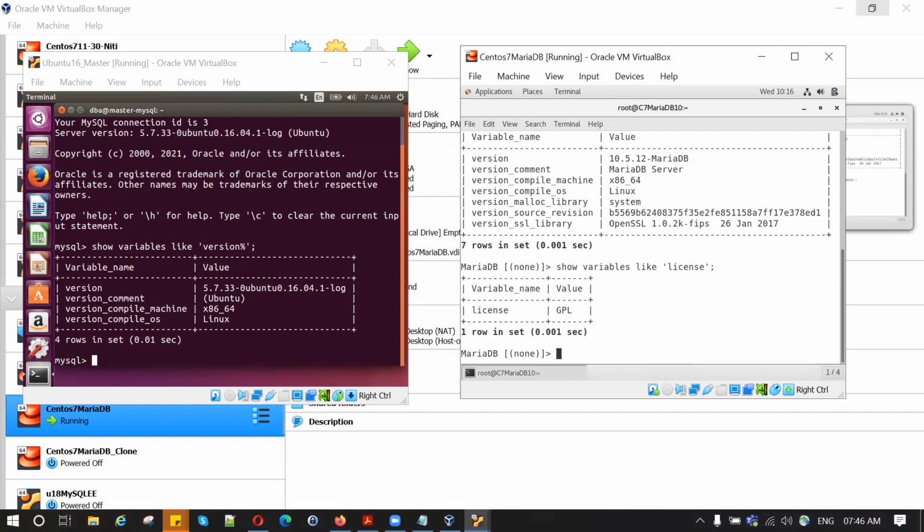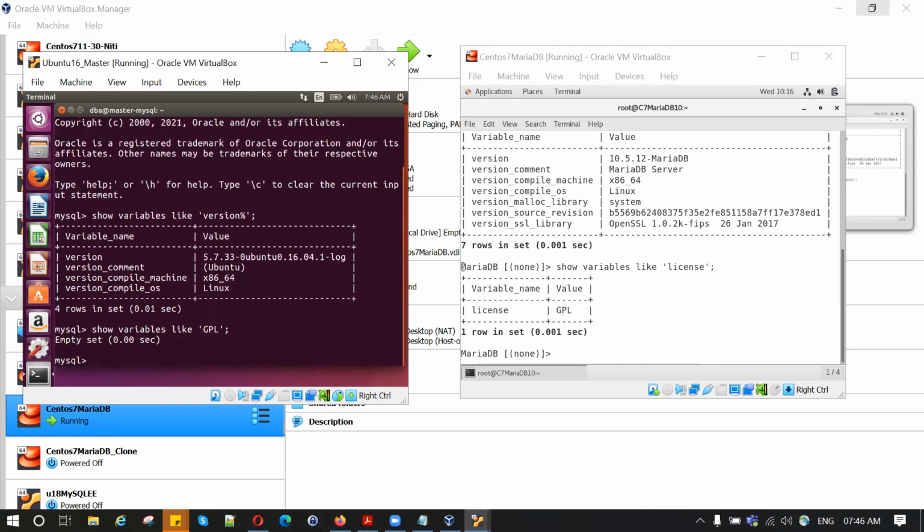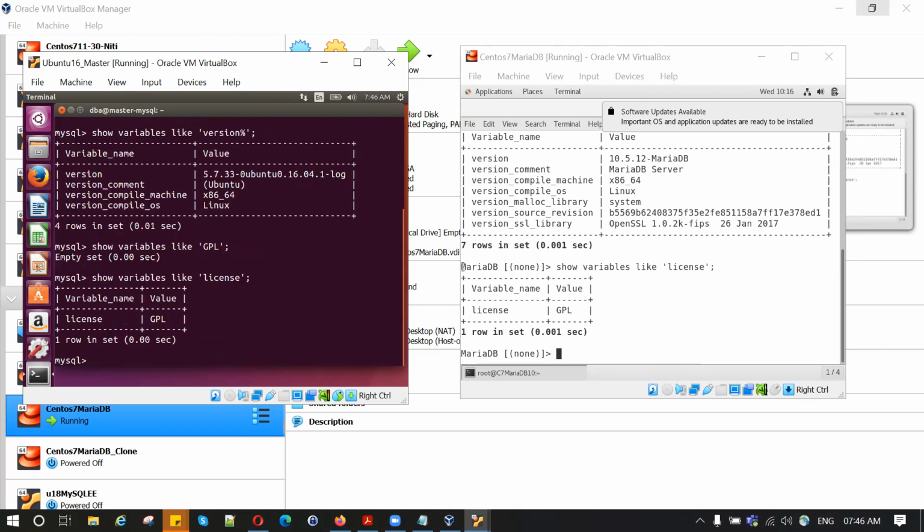GPL means General Public License. Here also same. From scratch we are going to see from tomorrow. Sorry, license, right? I have to mention license. GPL. Okay. Like this we can go with whatever you want. Any database is enough. MySQL Server, if you go with the same, there also, Percona Server also. I'll show you.